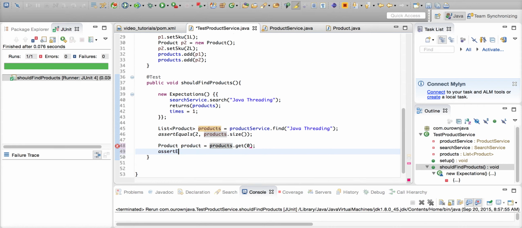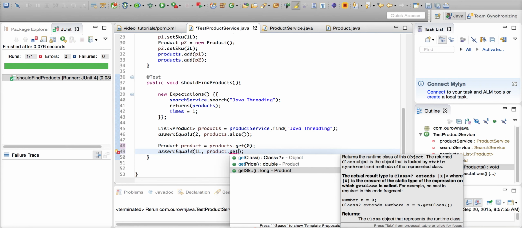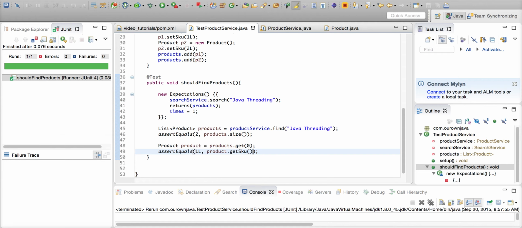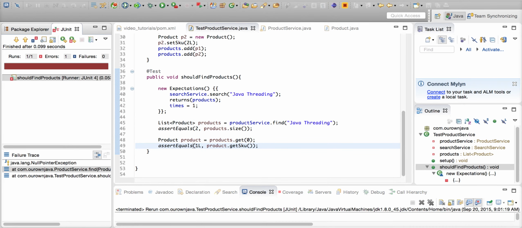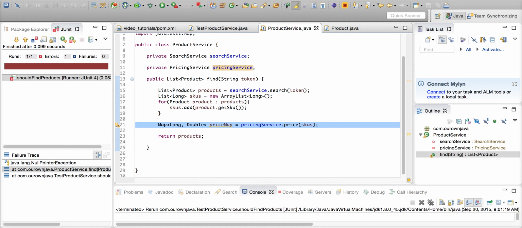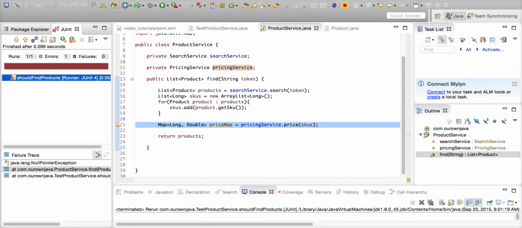Then I say assert equals 1L, product dot get SKU, right? That's another test case. The test case failed because of the not found exception. So the pricing service is still not initialized, right?